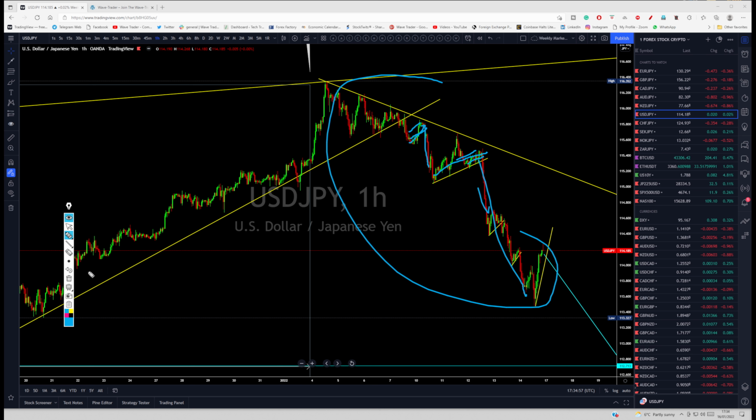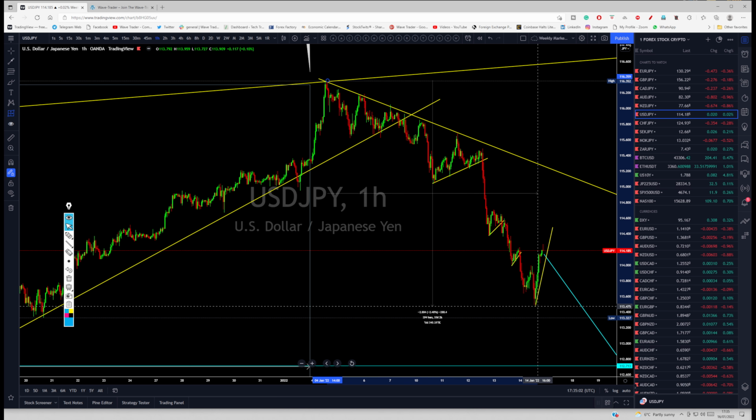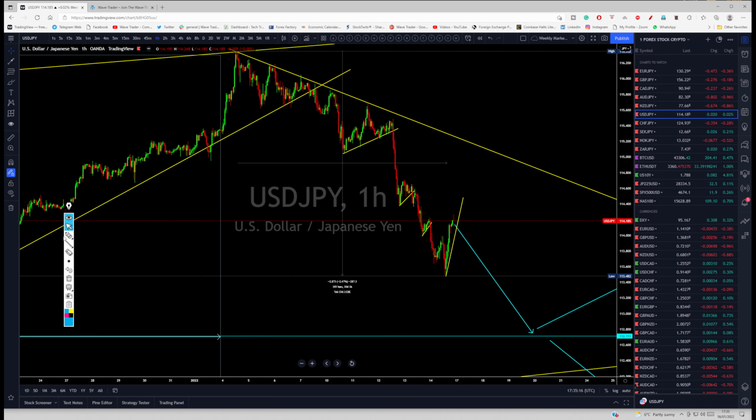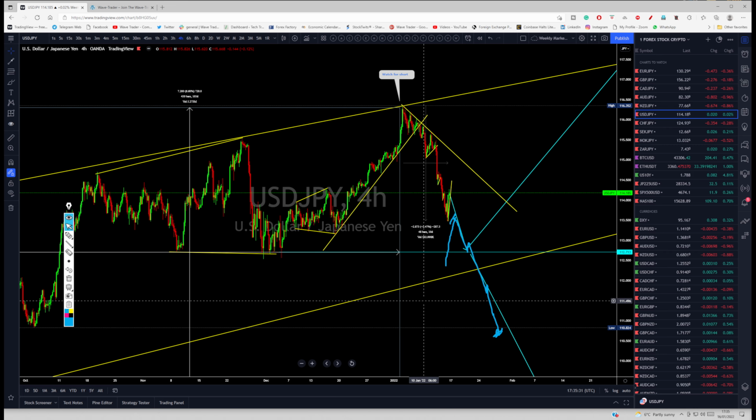So we have almost a 300 pip move already on the dollar yen. But that hasn't appeared on the other yen pairs yet, so you are looking for other yen pairs to fall, and the dollar yen to break down. Dollar yen is already in a correction. This correction is to break down, and that was the target which I was talking about in the last weekly market outlook to hit. From there we still may see another leg higher.